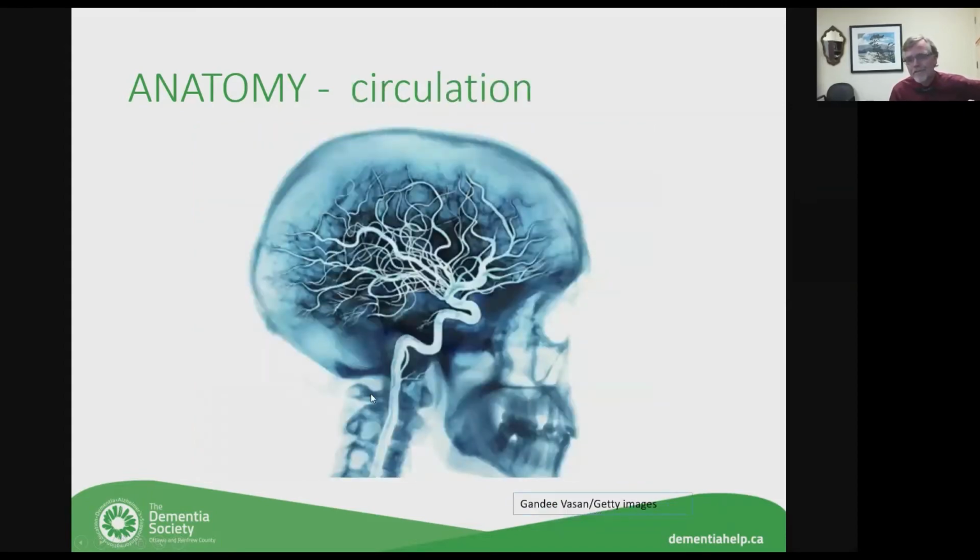Very important to the brain is that it is in a closed box, which is good because the skull protects the brain, but it is bad because that means that all the food and all the energy and the oxygen has to come in through these pipes. It's one set of pipes going to the brain, and then they branch off into smaller and smaller vessels. And again, we'll come back to why this is important later on.